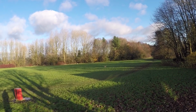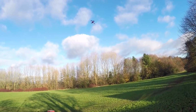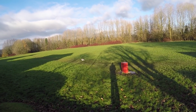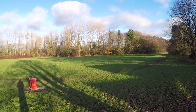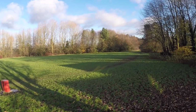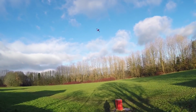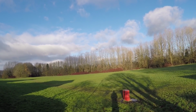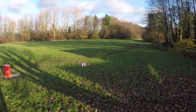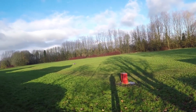Nice little whistle from the motors there. Don't know if that's going to come through on the camera. Oh, it is really getting pushed by the wind. But that's expected. So far so good.